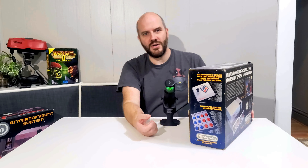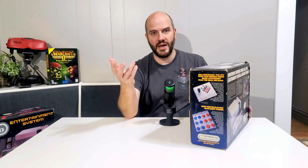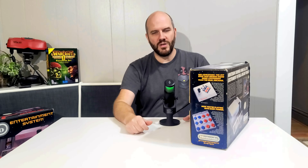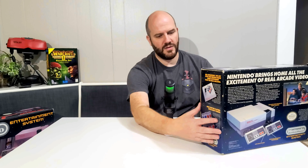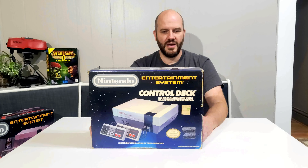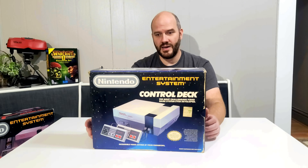The other one on the bottom there is just the Power Pad, which was used for track and field games where you had to stomp on it — one of those where if you had it upstairs your parents thought you were going ape-shit as you stomped on the ground. So we're going to go ahead and get this one unboxed. The price from Montgomery Ward was $79.99, so this was definitely more of a budget console at that time.